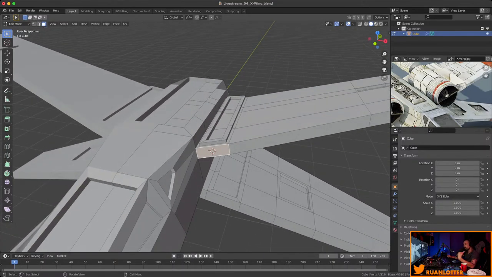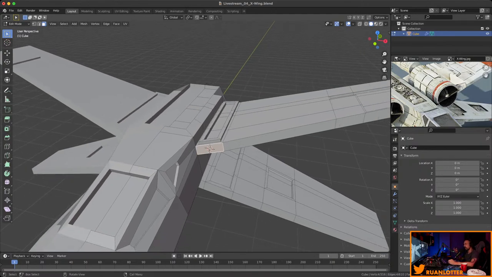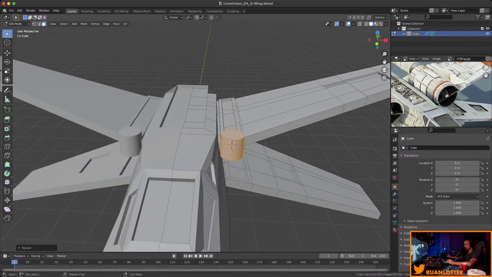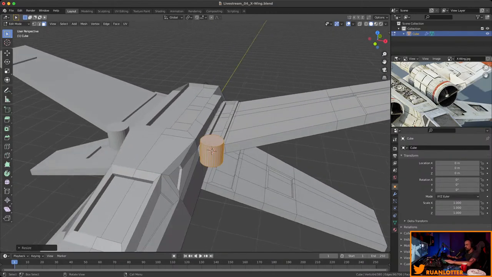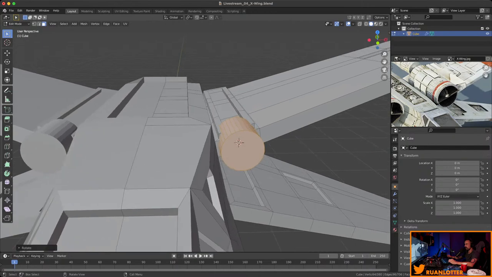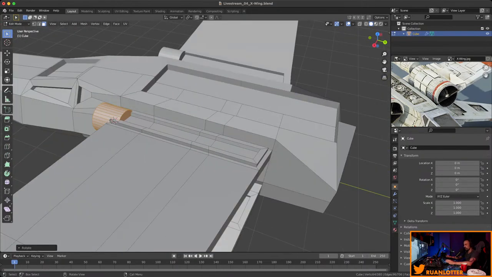So now if I create any new geometry, I'm still in edit mode, so it will create it inside of this object. So if I go to, let's create a cylinder, I can scale that down, and you can see the mirroring is still working because we're inside the same object, which is nice. So I'm going to rotate it on X, and then we're going to rotate it 90, so it's RX90 to rotate like that.